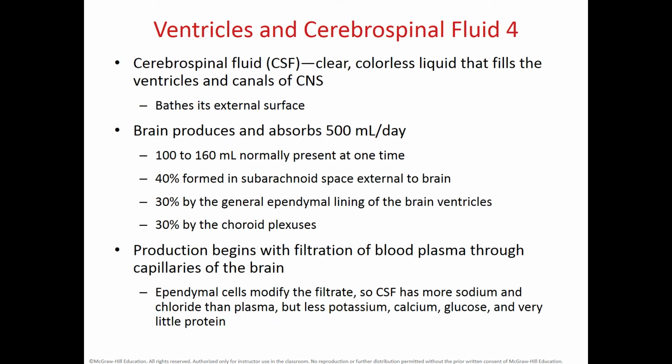CSF is a clear fluid. It doesn't have a color, and it fills the ventricles and canals of the CNS. It helps to bathe the external surface of cells, and it is produced and absorbed at around half a liter per day. Now, if you have more production than absorption, you have accumulation of this CSF, your ventricles will enlarge, and you will have what is called hydrocephalus.